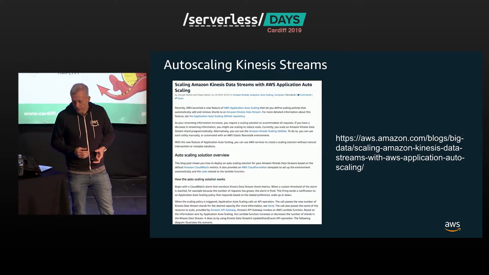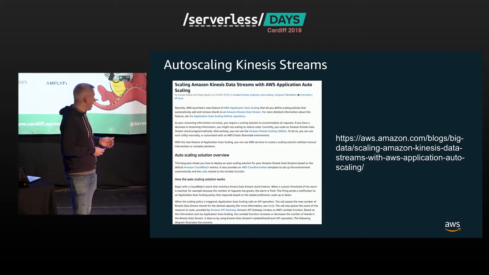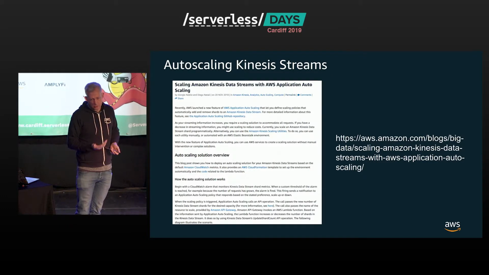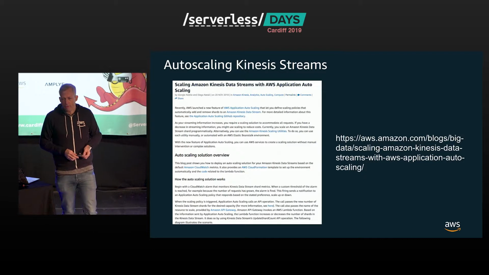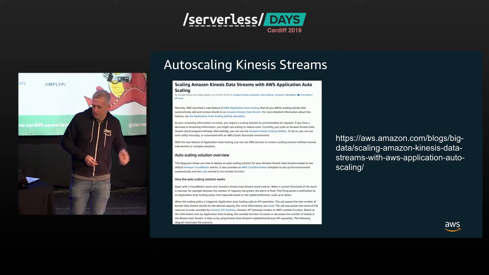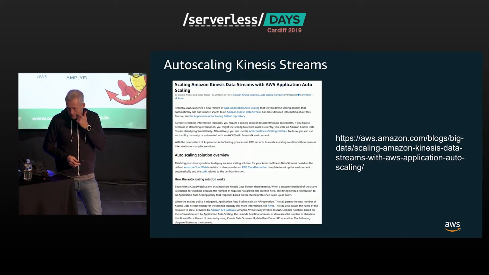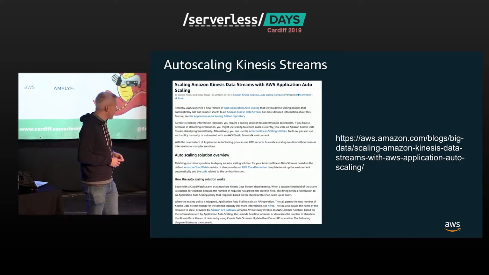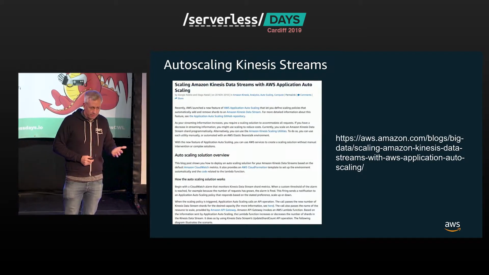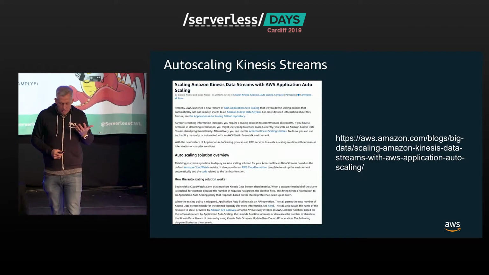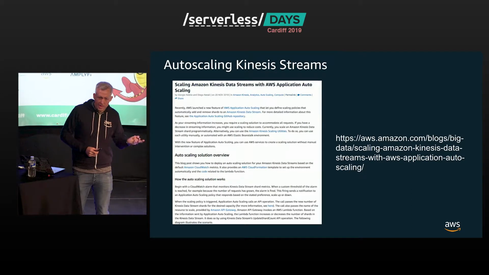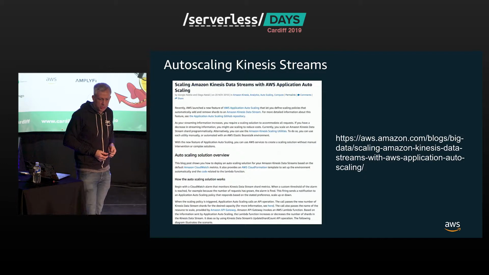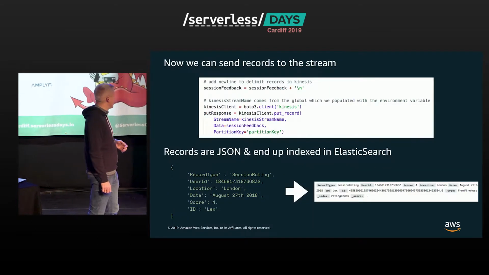But in November last year, we posted this blog post, which is a solution for creating elastically auto-scaling Kinesis stream infrastructure. If that's something that you're interested in, I recommend taking a look at the post. It uses a new AWS feature called AWS Application Auto-Scaling, and then some custom Lambda functions to enable you to elastically scale a set of Kinesis shards, giving you variable throughput based on observed usage. Okay, so you can elastically scale these input streams.